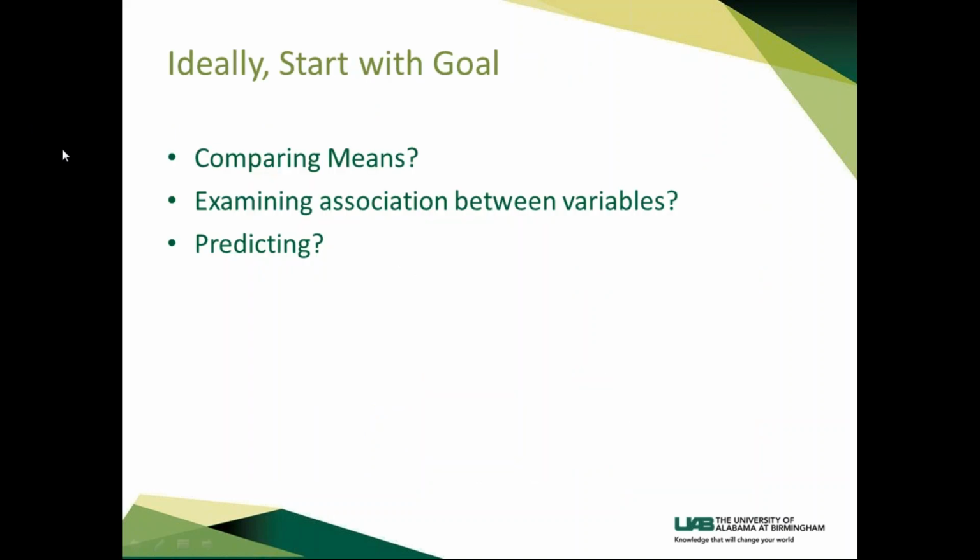Now, ideally, though, you want to start at this level. You just want to understand what is the question asking. What is the goal? So to do this in a stepwise fashion, start with the research question and ask yourself, with this word problem, with these data, what is being asked? What is the goal? So if you're comparing means, for example, well, you know it can't be a regression or a chi-square. Knowing what the research question is attempting to answer is really the first major step in choosing the right statistical test. So we're going to go through these one by one.